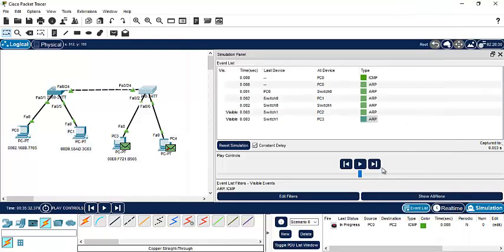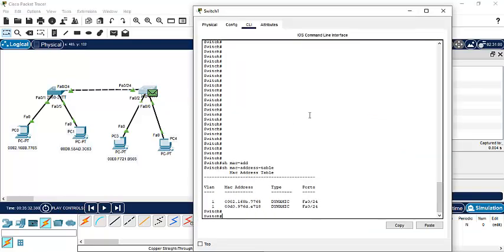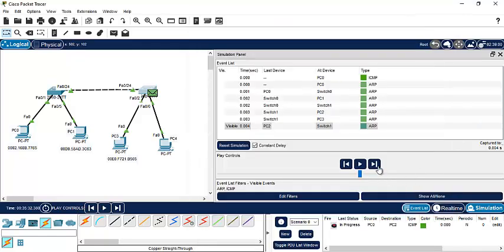All right. So this is going to go to the switch. Okay. Again, this is updated. If you check it again here, it says the one ending with B565, which is this one, has been mapped to 0/2. So the switch will keep on updating its MAC address table as and when it receives information from the connected devices.